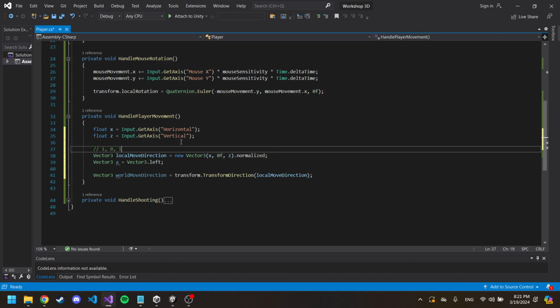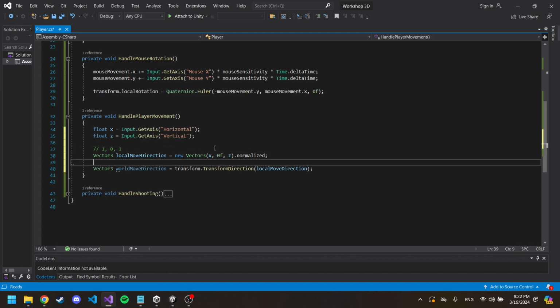And if you remember from the vector mathematics, this one's magnitude will be something like 1.4. So that's larger than just a single unit vector. So we want to normalize it so that we won't be moving faster when we are moving diagonally. So yeah, and in here now, we converted our user input into the vector representation.